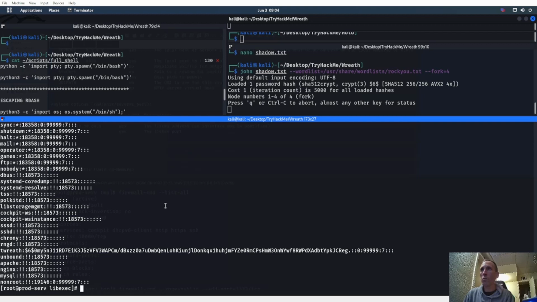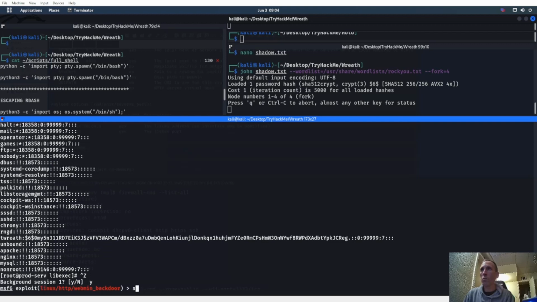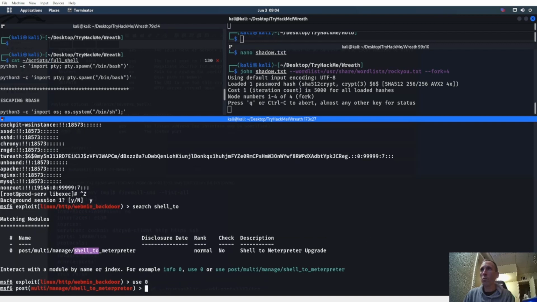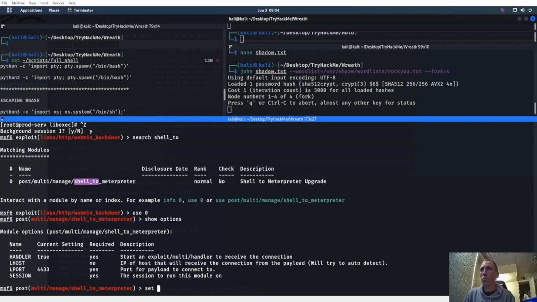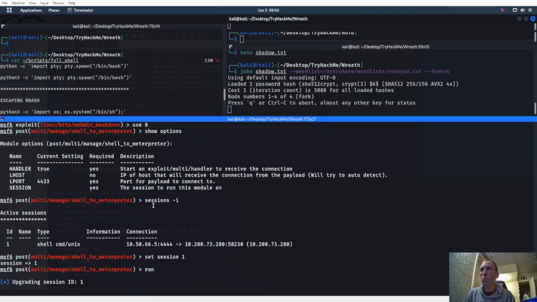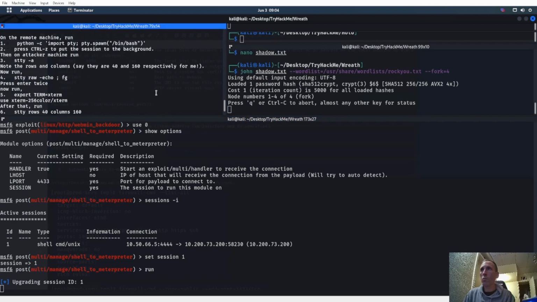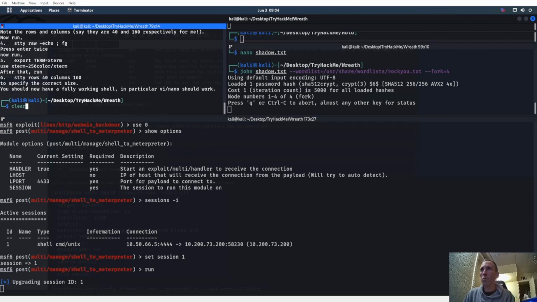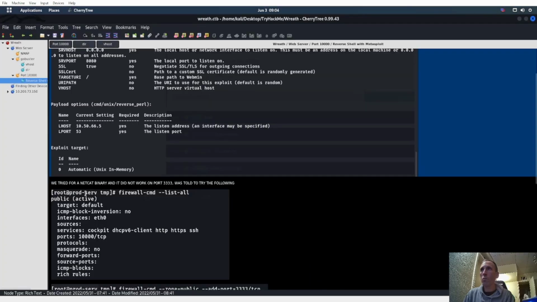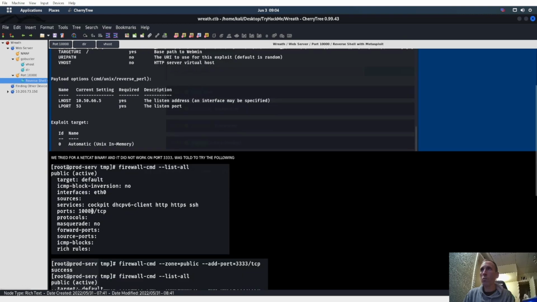Okay? Let's go ahead and start to get some more of our bearings here. Let's first try to see if we can put them in an interpreter shell. Search for shell_to_meterpreter. Use 0. Show options. Session -i. Set session to 1. Let's go ahead and run that. And I do remember last time trying to do a whole bunch of stuff, couldn't really get anywhere, and then we looked at some firewall rules and realized everything's blocked except for port 10,000.